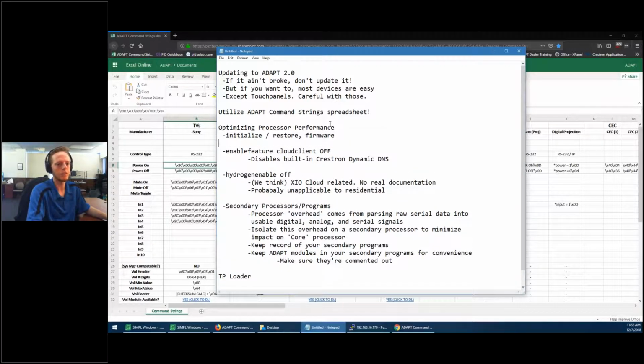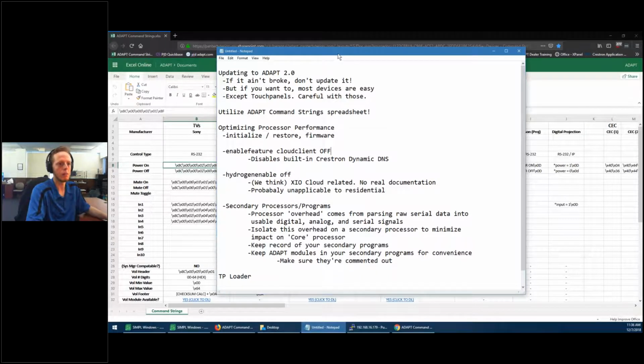But then there's a couple other things that I think can really help improve the performance of your processor. One of them, these are all console commands, by the way. So this first one is enable feature cloud client off. And what this does is, if you've ever used Crestron's dynamic DNS service, this is one small portion of what Crestron would call their cloud client.